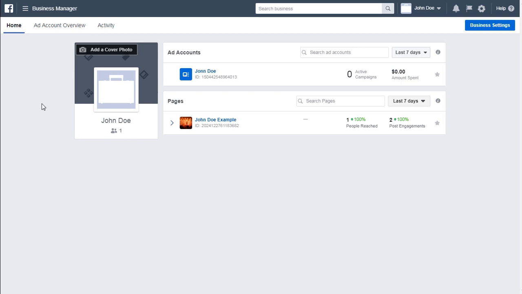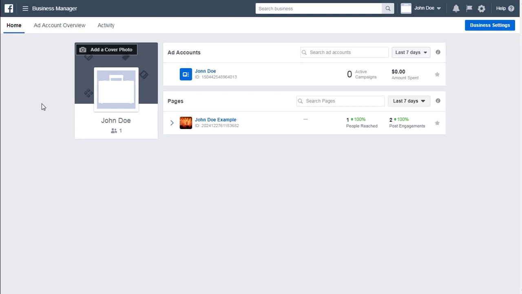Well, pixel is a piece of tracking code that can be installed on your website or page, and this is for analytic purposes. Facebook pixels are used to track leads, conversions, retargeting your audience, and creating lists. It's also used to create a lookalike audience and to tweak your page according to your audience activities.